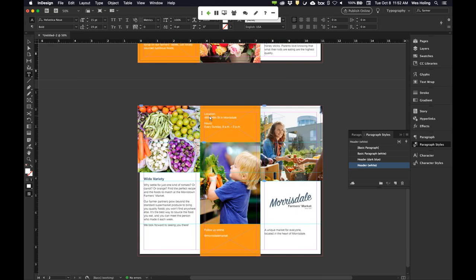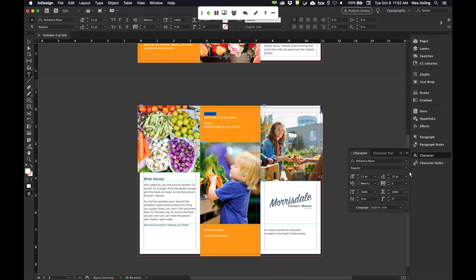And what I'll even do, just like in a word processing document, if you want to change, without using the paragraph styles, if you just want to change little bits, I can change this location here by clicking character and just choosing to override it with bold, for example. So these really stand out. Oops.